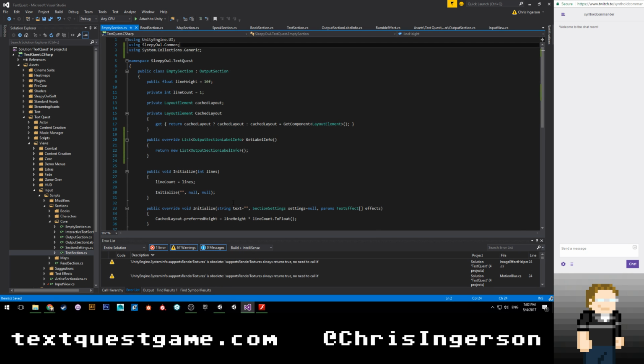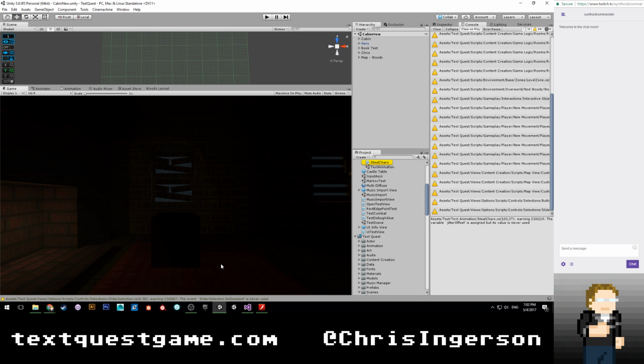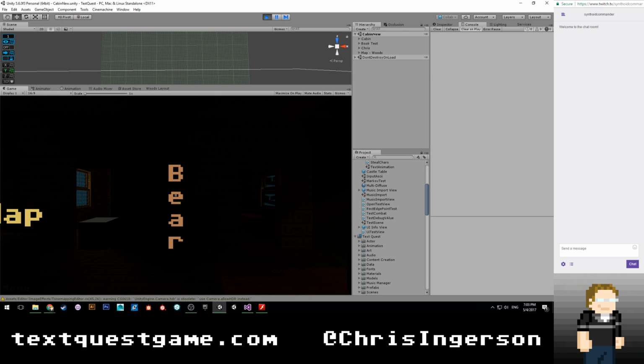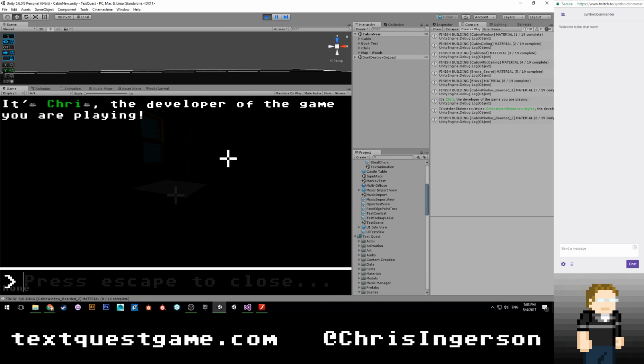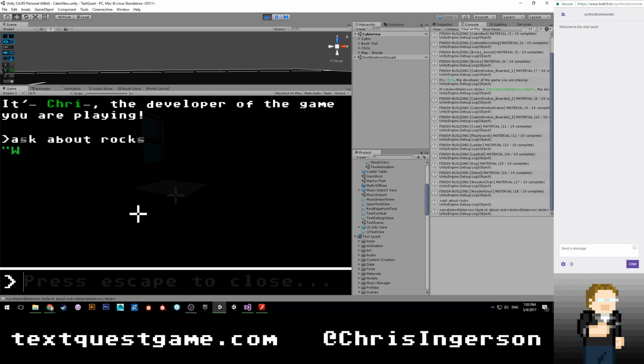Okay. Anyway. So, what we did on Tuesday was we set up vertex animations, but we found out that because of how TextMesh Pro works, in order for vertex animations to actually stack on top of one another, I need to constantly basically force the vertex data to update. Now, that's not great for a number of reasons. Largely, the problem is that it's going to cause issues with things like this, which I will show you once I get over there. So, let's go ask about rocks.